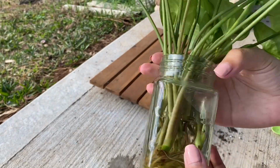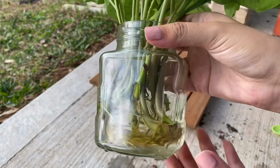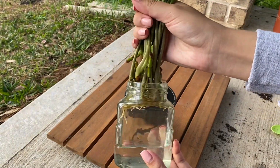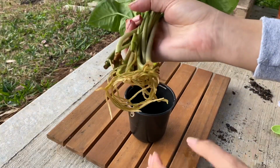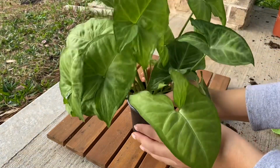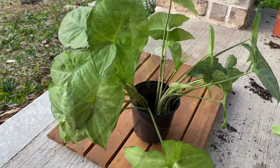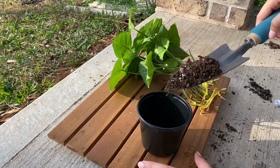I went ahead and repotted some white butterfly syngonium cuttings that I had in water for way too long, and I needed to put them in soil. It was just time. I have so many cuttings of this white butterfly syngonium because they grow so fast, and the way that I have the plant, the mother plant, is I constantly need to cut her back because it just starts to grow too tall to where it starts leaning.